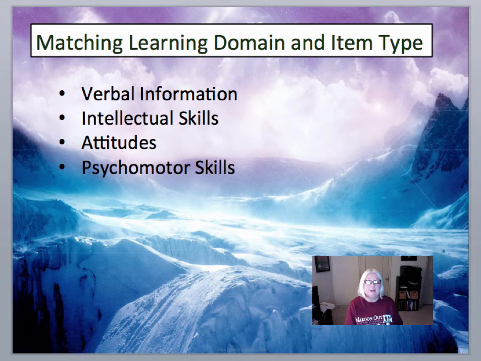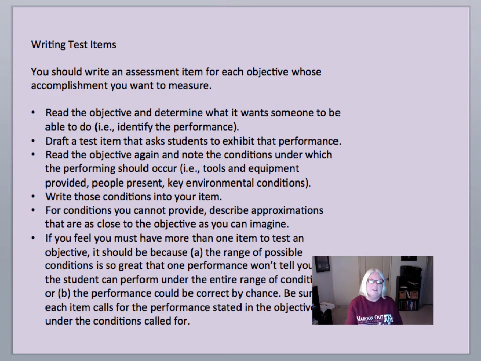Intellectual skill objectives require either objective style test items, the creation of some product or performance of some sort, which would require a checklist of criteria. Attitudes are a little bit more problematic since there's not usually a way to directly measure a person's attitudes. So assessment items generally involve observing the learners in action or having them complete their preferences on a questionnaire. And then psychomotor skills may require a checklist or rating scale so an instructor can determine if each step is done appropriately.